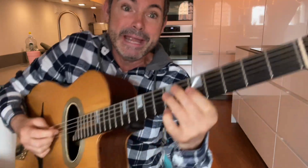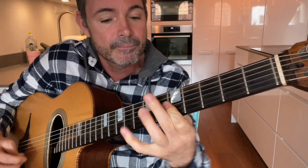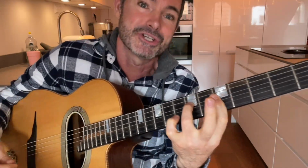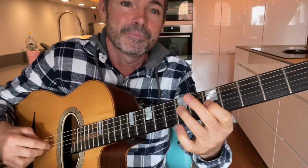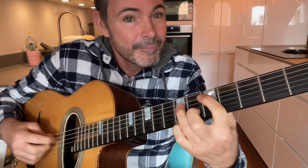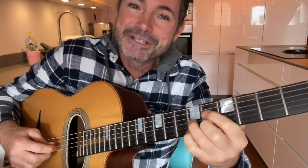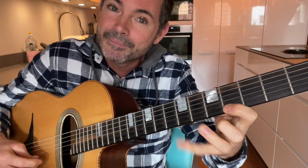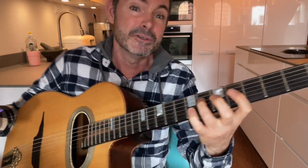So if I was improvising with those basic arpeggios, remember A minor was just going, right, just on the top four strings, there's the A minor shape. D minor, right? Just using that shape for the diminished, for the E7, using that shape. And I could improvise over Minor Swing like that.